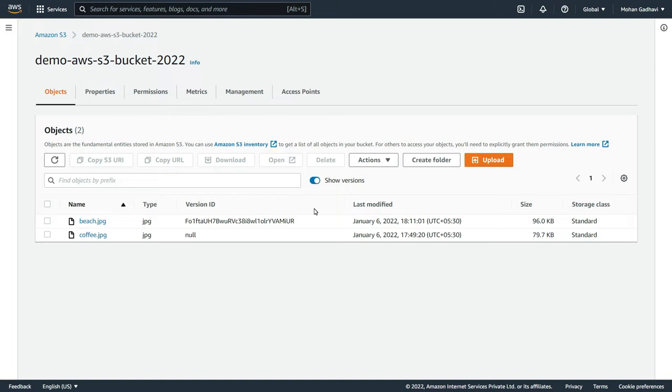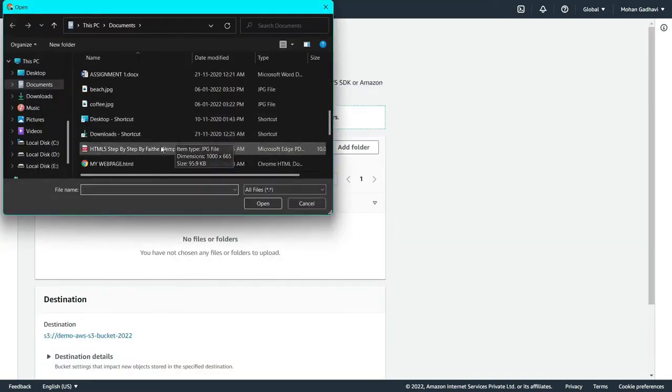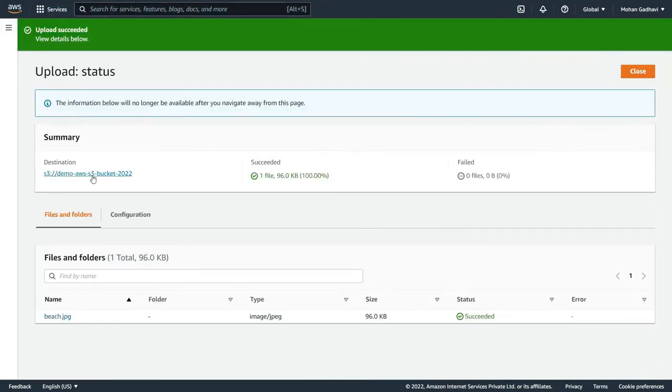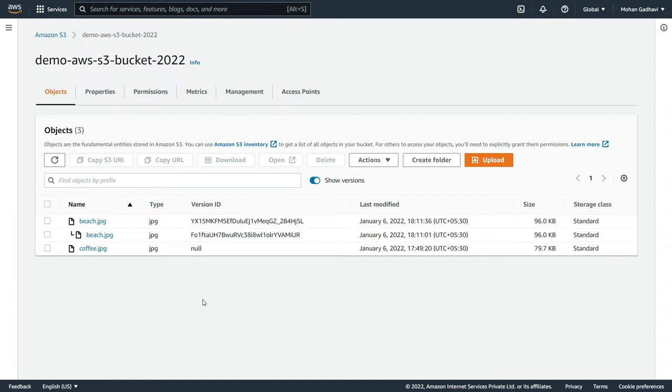Okay, what if we upload the beach.jpg file again? Let's upload beach.jpg and see what happens. Back in here I still have two objects, but if I list my versions, we can see that beach.jpg has two version IDs.